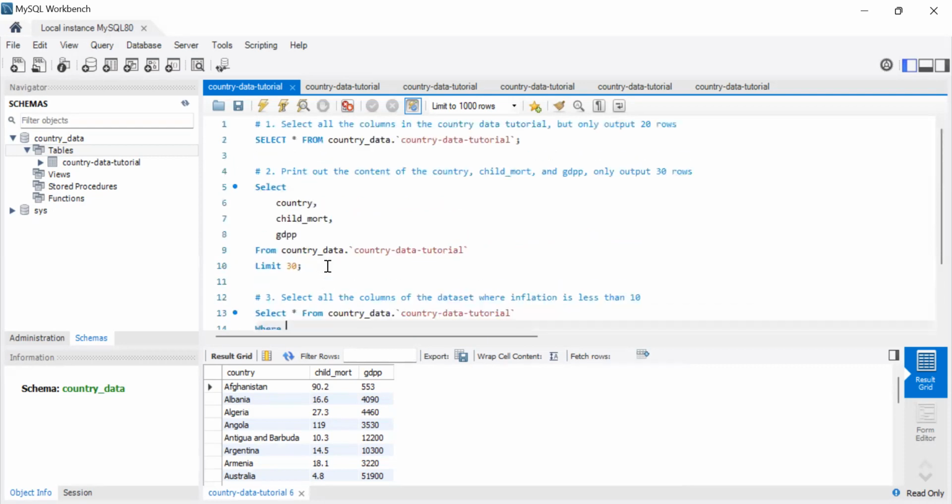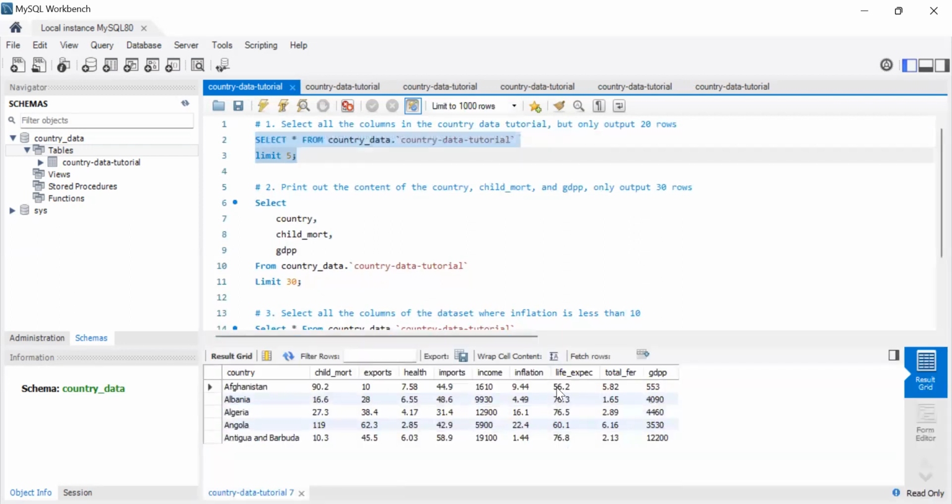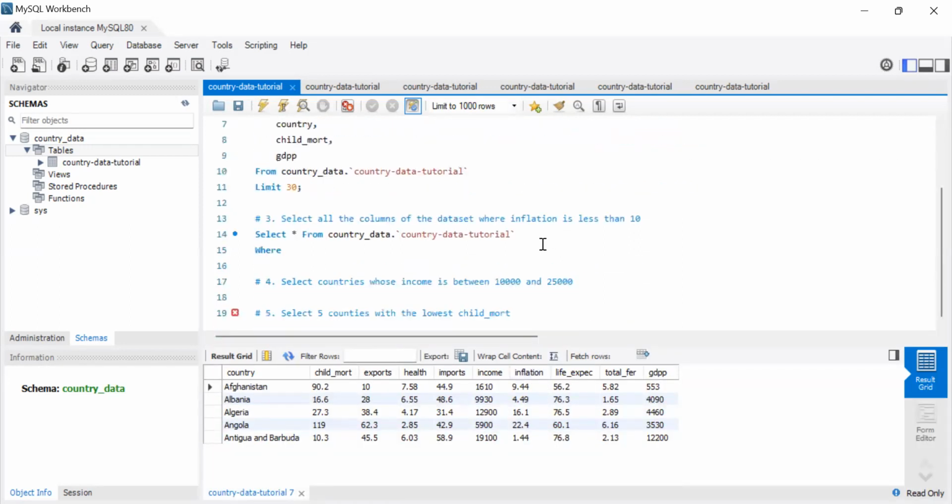Okay, so what we are going to do first, let me just limit this to 5, because I cannot remember how the inflation column, okay, it's written in full.